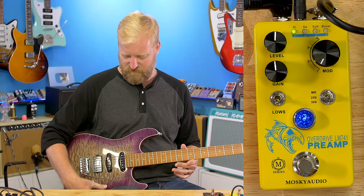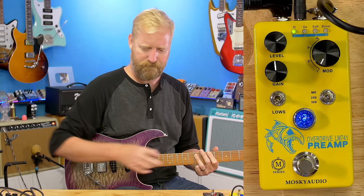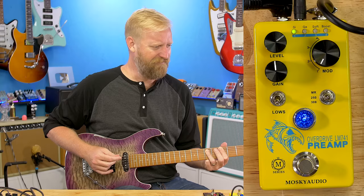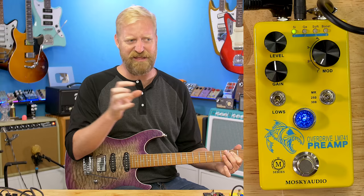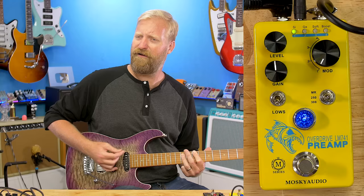Start on the bridge pickup. It doesn't sound like a 250. Let's get some more volume. Sounds that are gating out just underneath the main signal. Fuzzy and fizzy.